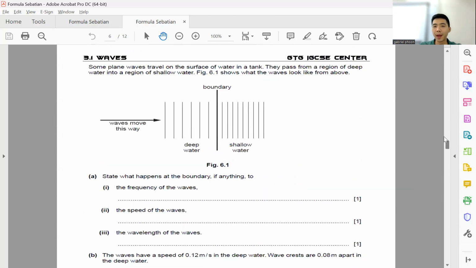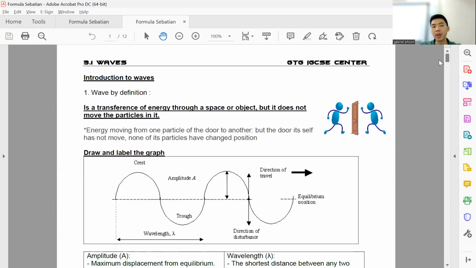So, okay, without further ado, let's go into the basic understanding of a transverse wave first. Now, if we talk about transverse wave, obviously I hope everyone once again knows what a transverse wave looks like.